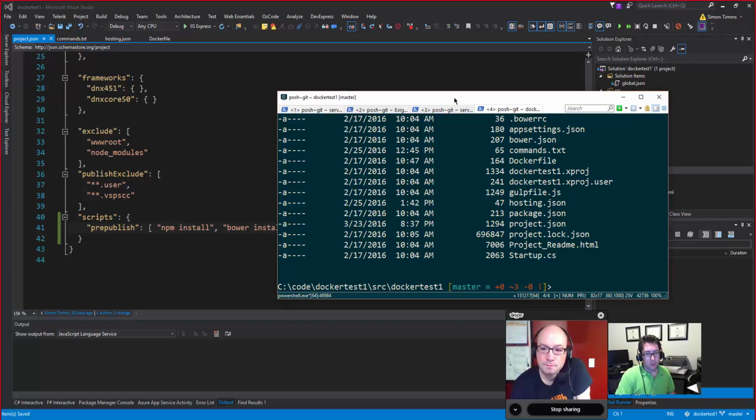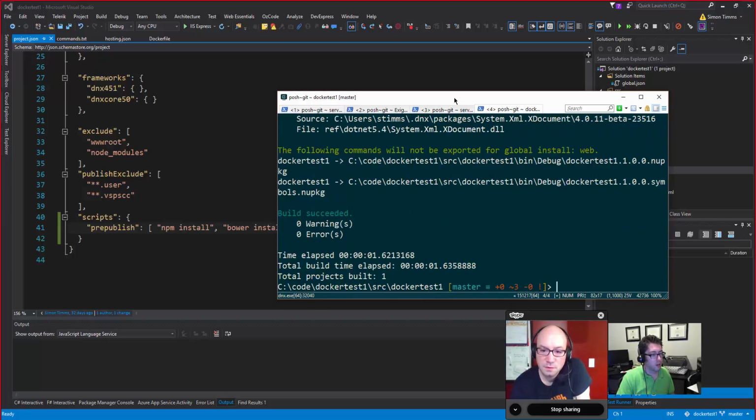So let's try something else here. Let's try DNU pack. Is that what it is? So that's going to actually go out and build a NuGet package out of my solution. If this was a library, then I would have a NuGet package built out of it. If this was something that I was publishing online, there's still lots of legitimate reasons to build NuGet packages out of it. For instance, NuGet packages can be fed straight into Octopus Deploy to go out and deploy to a bunch of tentacles on various systems, if that's the way you want to do it.